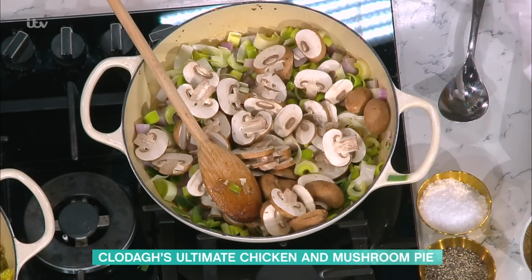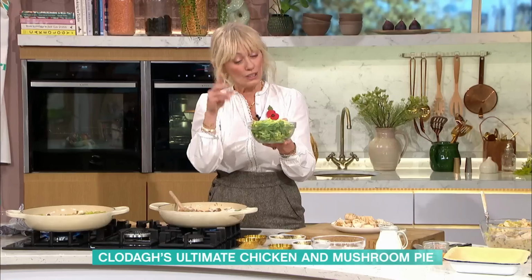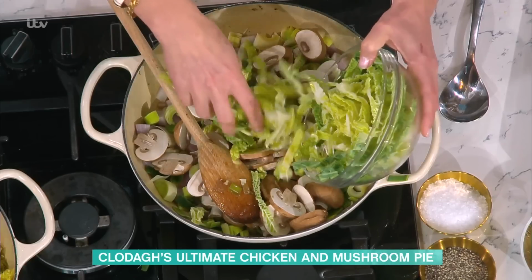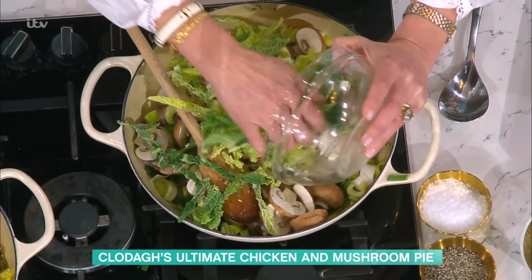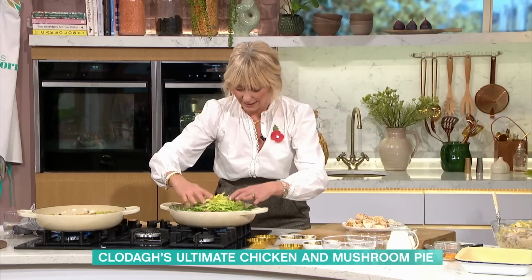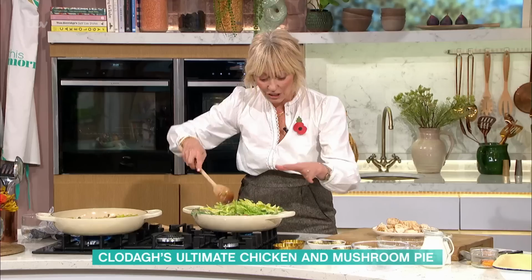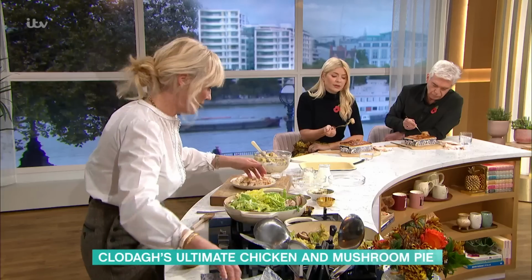And then cabbage. I love cabbage because it wilts down really nicely and it gets lovely and silky in there. But you could use spinach, or you could use kale or cavolo nero, and you just bulk it all in here. Now, it looks quite like, oh my God, this is loads of filling, but it does all really soften down. You need to cook it for about 10 minutes, and let me do a little switch.